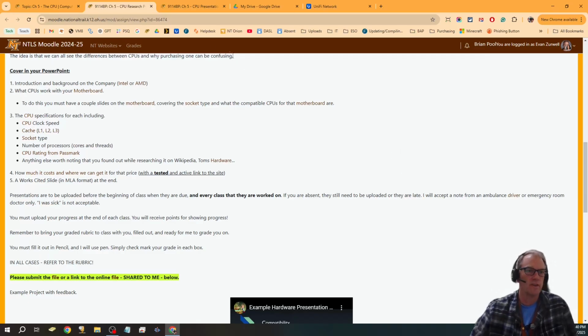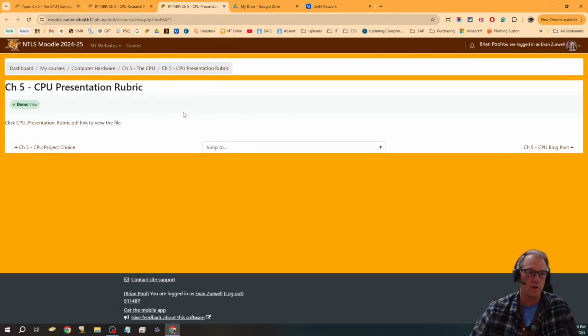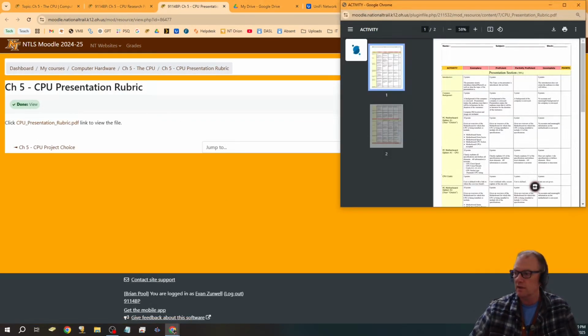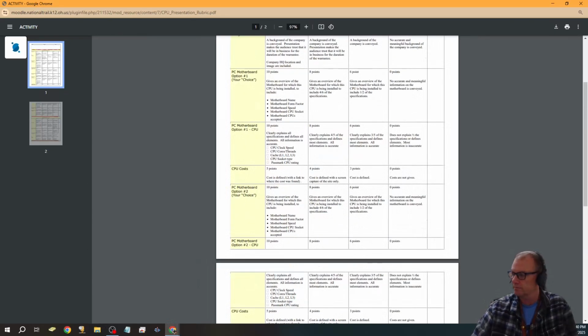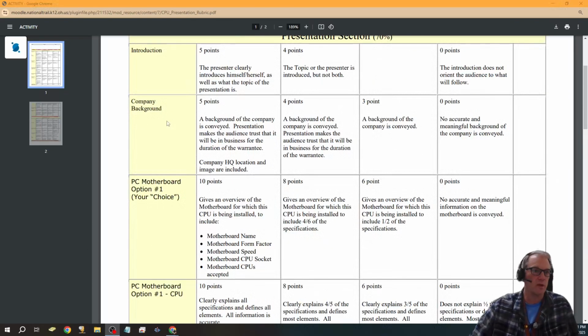So let's take a look at what that means in general. First of all, we said we're going to use the motherboards from our motherboard project. When we do this presentation, we're going to introduce ourselves and say, hey, we're going to do best value gamer and best value home motherboard from our presentation.